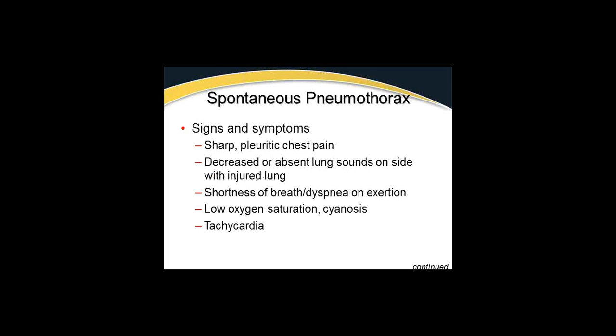Signs and symptoms of this are also going to include that sharp pleuritic chest pain. So sharp chest pain is that fingertip, you can point right to it. Pleuritic is more as they breathe, it feels like it's almost scraping or almost like two pieces of sandpaper rubbing together. They'll have a decreased or an absent lung sound on the side with the injured lung. And this may be up high, this may be down low. In most cases, you'll start to hear more decrease of lung sounds up high as that air tries to rise away from gravity.